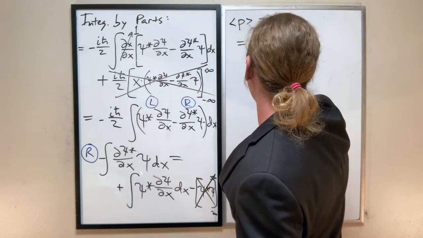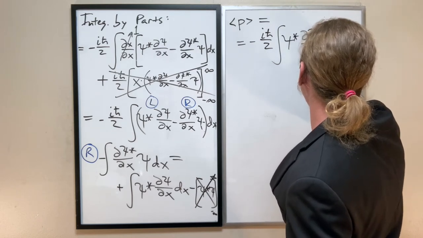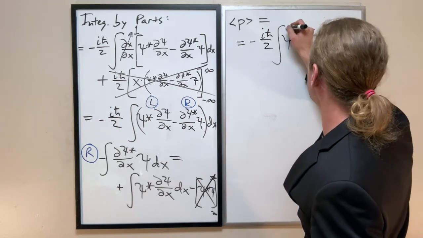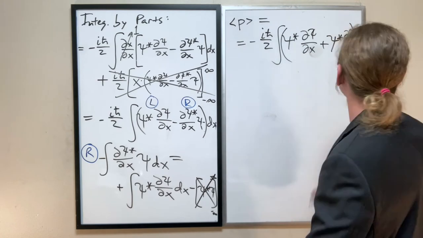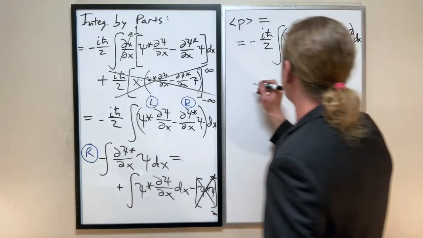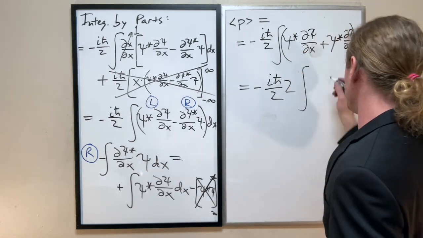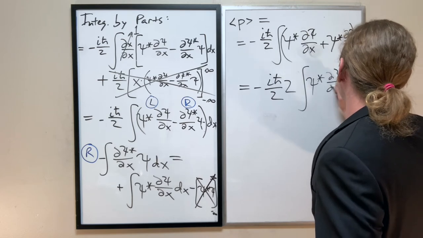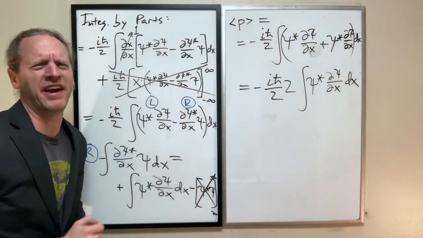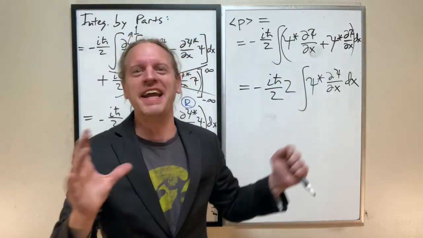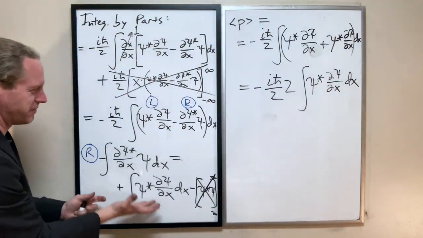So, a couple things to note. We have, by intentionally keeping our negative sign for that second part, we're going to just turn the negative into a positive here. So, the factor out front is still going to be minus iℏ/2. The integrand is going to be ψ* dψ/dx plus the same thing. ψ* dψ/dx dx. Now, if you've been following along, which by the way, great job if you have. But if you've been following along, you'll look at this and you'll say, hey, integrate by parts. Don't do it. Because this is really the end point here. Now, if you were to integrate by parts, you would literally just get back exactly what we had before. So, don't.